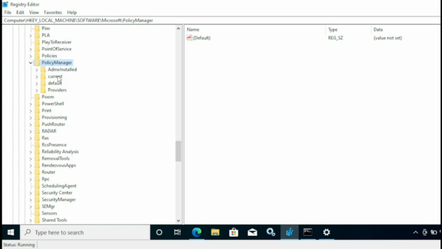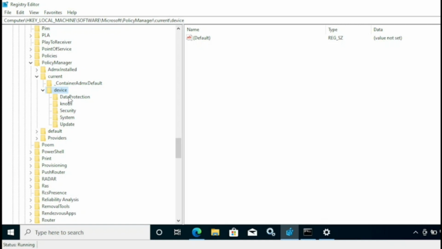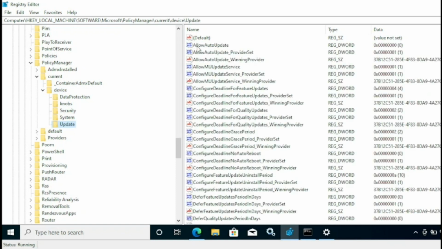So I'm going to click on current, and then device, and whatever policy you are deploying from Intune, you can see everything here. So we can see that whatever we set in our update ring policy is showing here.